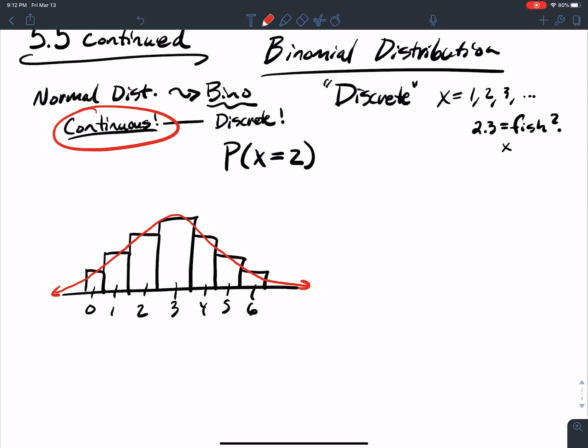Now if I was going to calculate the probability that x was equal to 2 here, I would go right here for my continuous, which is in red, and I say, what's the probability that x equals 2 at that exact point? Remember, probability equals area, but the area at a single point, that's equal to 0, so my probability is roughly 0.